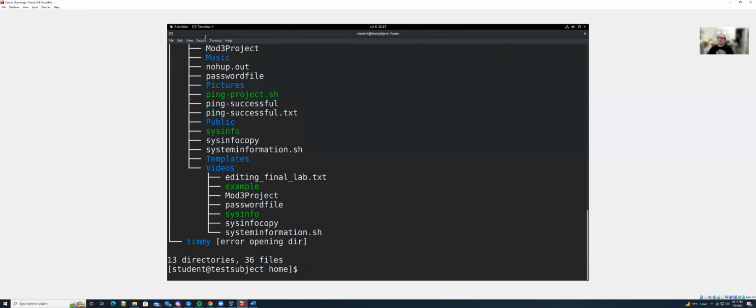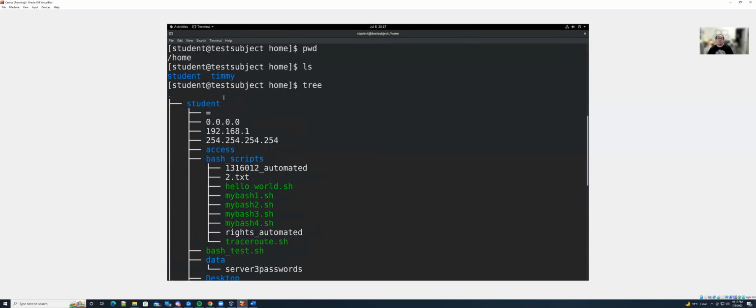It gives me a more visual representation of the directory. So within these two directories, in the home directory, the main directory I'm in right now, the present working directory, there are two other directories or folders, one called student, one called Timmy.